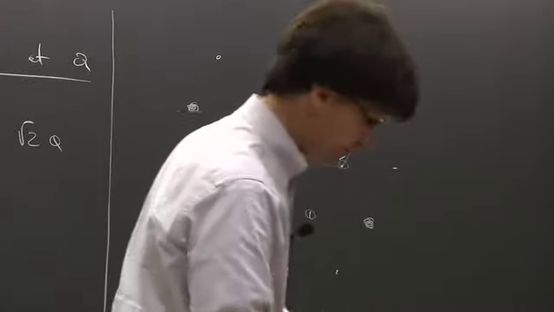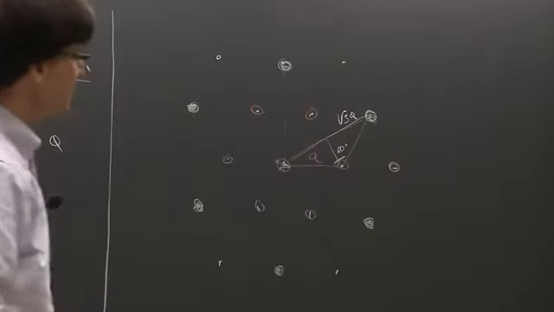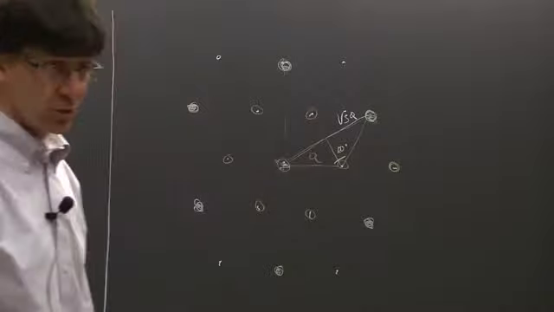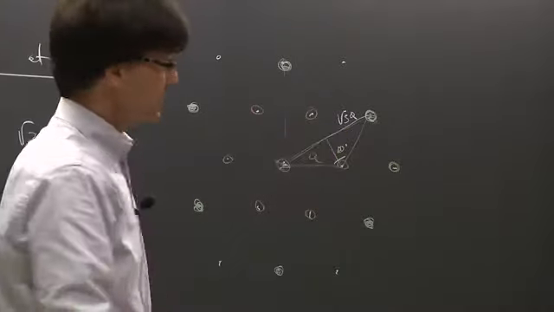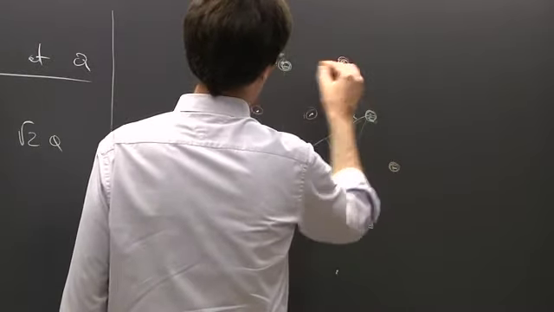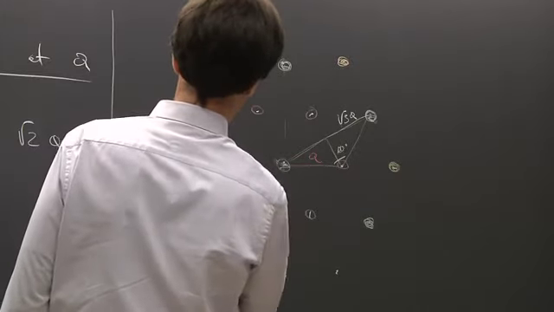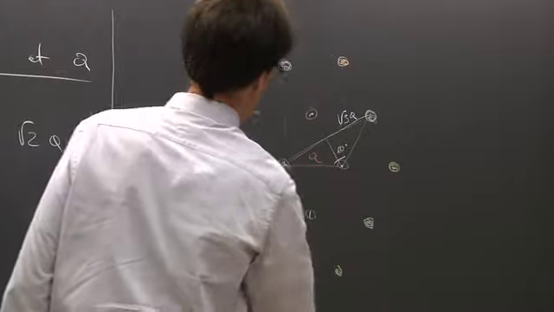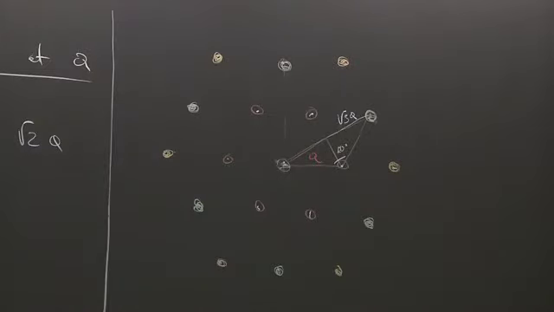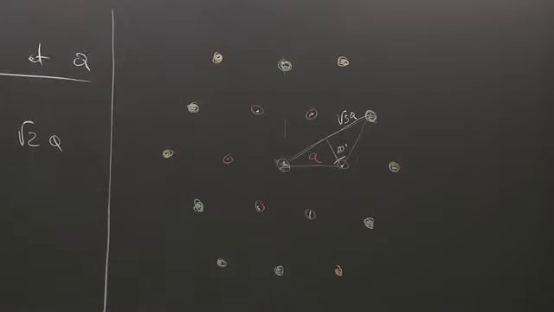Of course, now I have to ask myself, what about this one? What is the distance between this point and this point? 2a, right? So it's slightly longer than this. So this is the next shell, the third shell. And I have 6 of them, right? There's another one here, of course, this one, and this one. So you have 6 nearest neighbors, 6 second nearest neighbors at square root 3a, and 6 third nearest neighbors at 2a. And of course, I can continue growing.